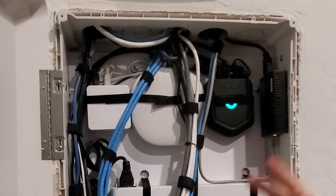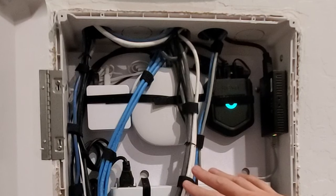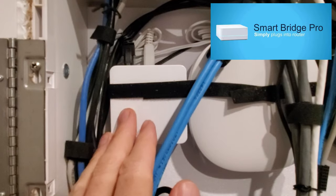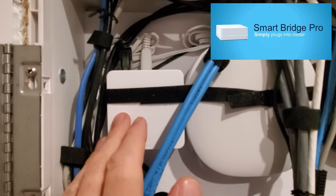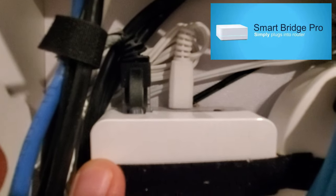Okay, let's look at the top of the panel. We have 4 devices here, and we'll go left to right. First, we have the Lutron Smart Bridge Pro. This allows us to connect up to 75 Lutron switches or dimmers. And this allows us to access these switches or dimmers from anywhere in the world.